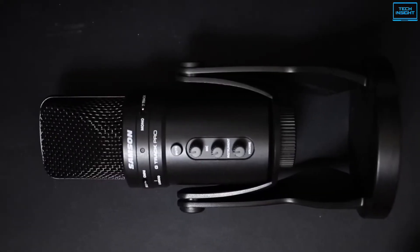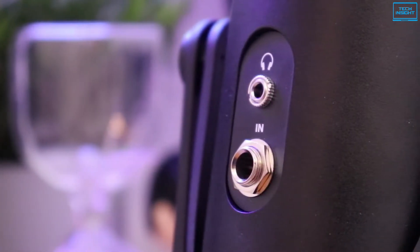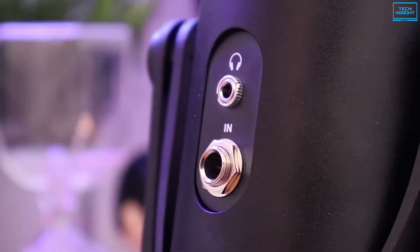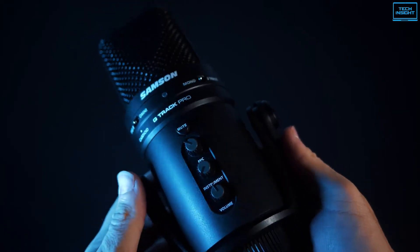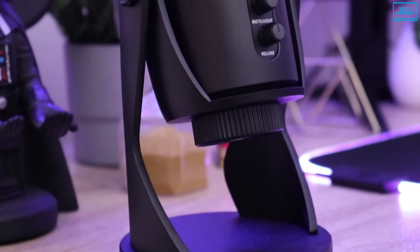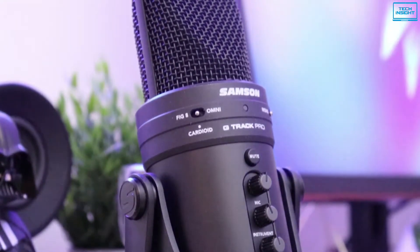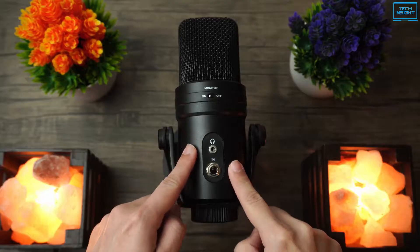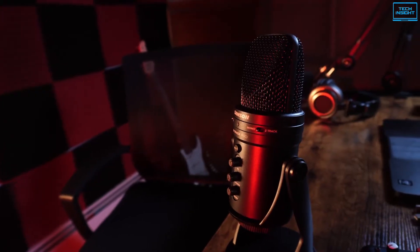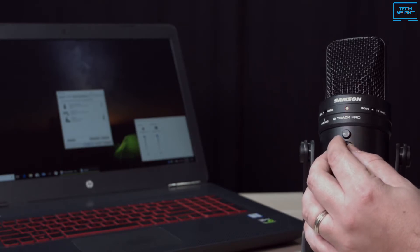In addition to all these things, it features a USB port and quarter-inch instrument inputs so you can easily connect your guitars, keyboards, and other instruments. For direct sound monitoring, there is a 3.5 mm headphone jack. This microphone is designed intricately. You will find a bunch of buttons on the front side of the mic that let you conveniently switch between these polar patterns. There is a mute button as well to prevent any bloopers while recording or live streaming. The setup is also smooth — you don't need to install software to get started. Simply plug in the USB and you are all set to record and stream.